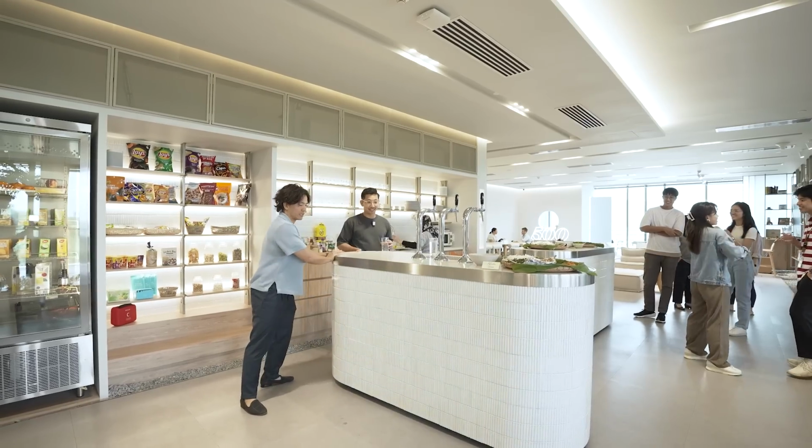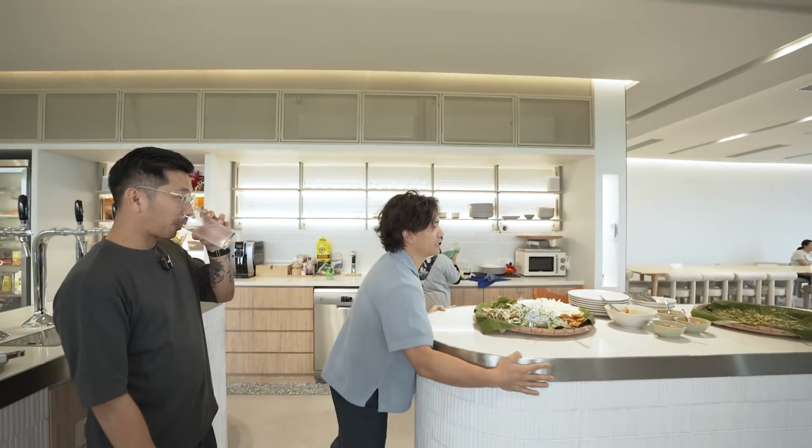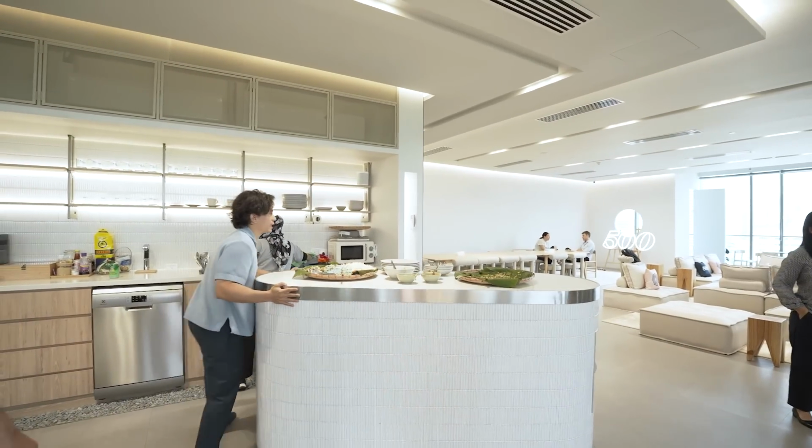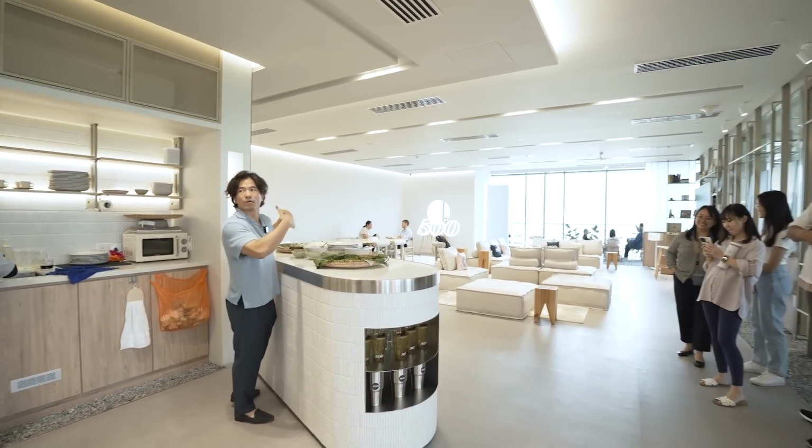If you want to do it vertical like this, then it opens up more space to come and get drinks and stuff, right? If you're really wanting to throw a party and you need a DJ console, then this kind of goes this way. And then that way you can have a second kind of sound or DJ or whatnot, right?